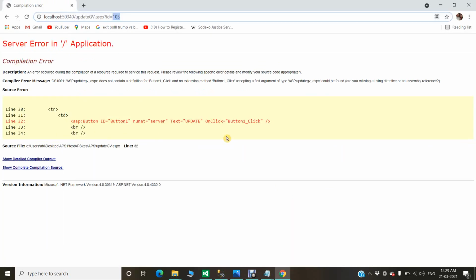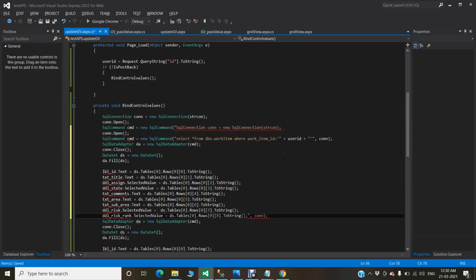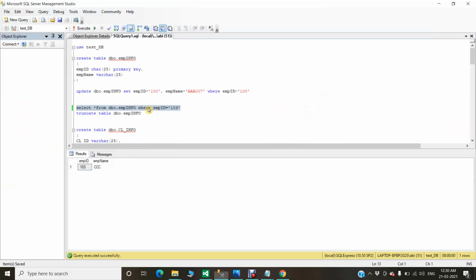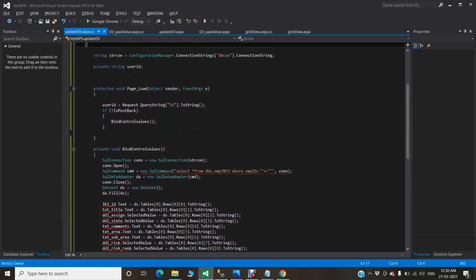Just copy it and paste it here. And instead of 103, I want to give the userID.